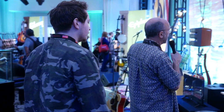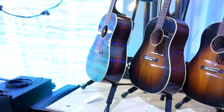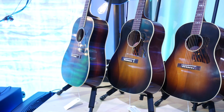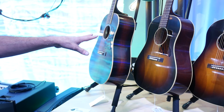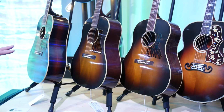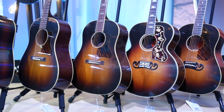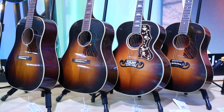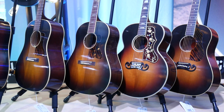These are unbelievable. We started off with a 1934 Jumbo. It was the first production full-size guitar that Gibson made. Before 34, all the guitars were small: parlor, L1s, L00s, that type of thing. The 34 Jumbo started it all. We have a 1936 J35, a 1936 Advanced Jumbo, which was a rosewood long scale slope shoulder dreadnought. In 1937 we developed the SJ200. This is a late 30s rosewood version.